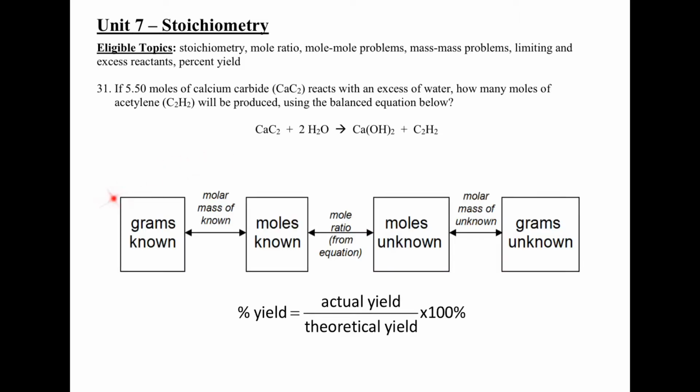Okay, so here is that section from the Unit 7 box of the review sheet. So what I wanted to point out is this particular piece for now. Okay, so again, this is really the setup for a mass-to-mass problem because you can see you're starting with mass and you're ending with mass, but you can see that it gives you some hints along the way. To get from grams to moles, you use the molar mass. To get from moles of one thing to moles of something else, you have to use the mole ratio from your balanced equation, and to get from here to here, going moles back to grams, you again would use a molar mass.